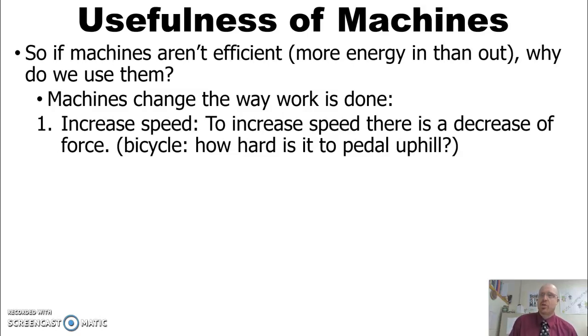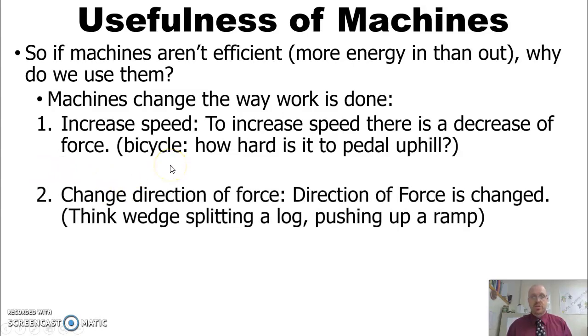And if you're going up the hill, it's a lot more force. You have to pedal a whole lot harder. But if you're on flat ground, that pedaling is very nice because you're changing the force for speed. Okay, but it costs force to do so, which is why cars have gears. Changing direction with force. Think of a wedge splitting a wall, pushing it up a ramp. Changing the direction is a lot easier going up a ramp than trying to deadlift a whole lot of pounds.